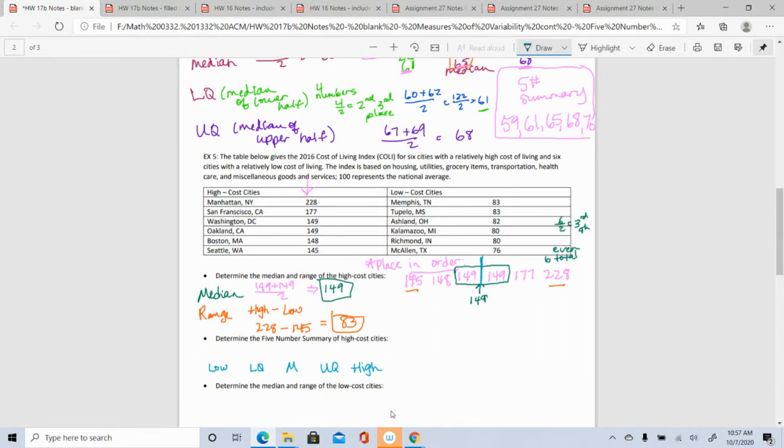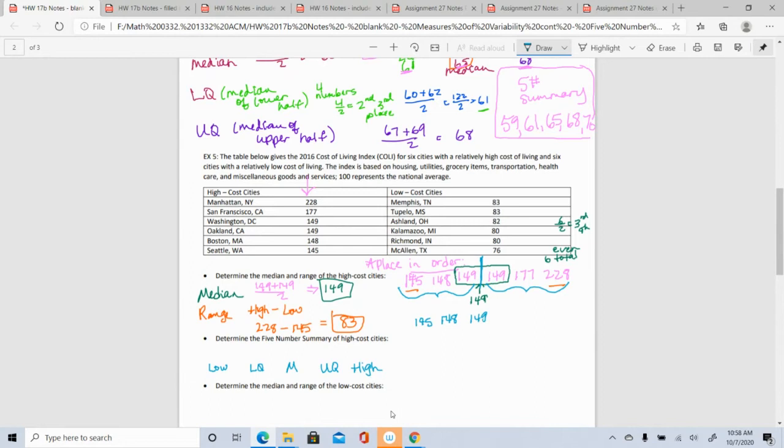If we'd had an odd number, we would have circled the median on here and we wouldn't be using it. We don't have that. So we're going to be using these 3 numbers and these 3 numbers. So it's kind of easier to see what is going to be the lower quartile with 145, 148, and 149, if I have 145, 148, and 149.